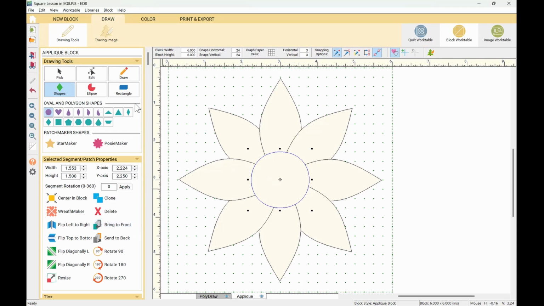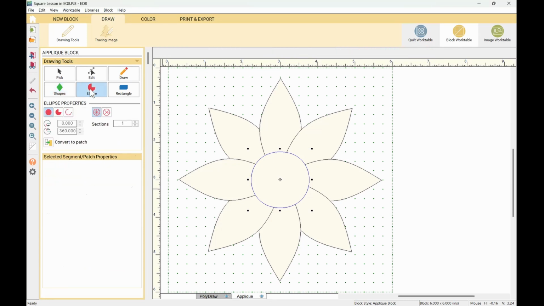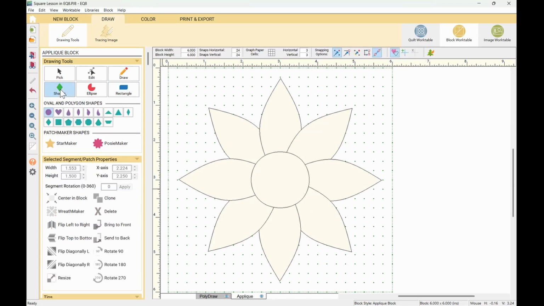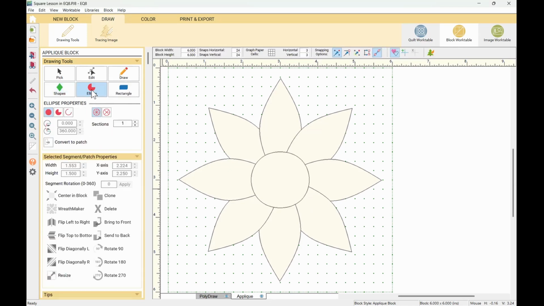What haven't I hit? Now, I haven't gone to ellipse or rectangle because they're just another function just like shapes. If you want to make an ellipse, it gives you all the tools right here to make an ellipse. I have never made an ellipse in an applique, but there might come a point when you want to make something that's an ellipse. Rectangle, square, same thing. It gives you corners or rounded corners. Again, you can use that when you're drawing things in an applique. So this is the basic idea of applique.